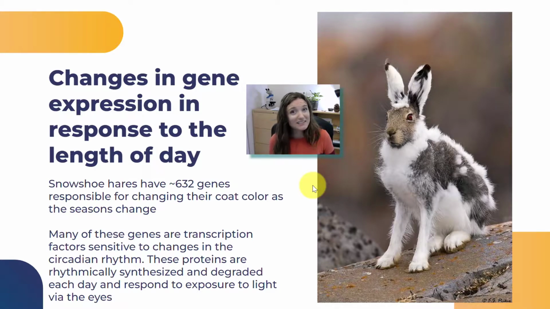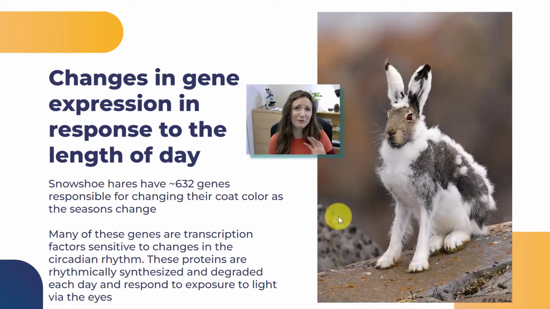A lot of organisms have genes that change their expression depending on environmental cues. So let's look at the snowshoe hare right here. What is happening? The snowshoe hare in the wintertime will have a white coat because it's going to be a snowy environment, and white blends in pretty well with that snowy environment. But as soon as the snow starts to melt, it warms up, moving into springtime, that white coat will stand out against this really dark environment. So it actually switches its coat color depending on the time of year.